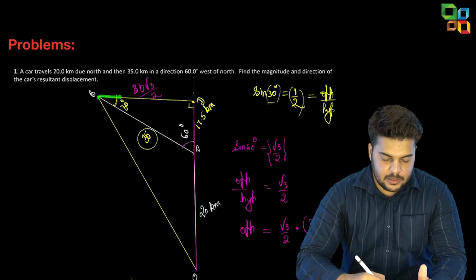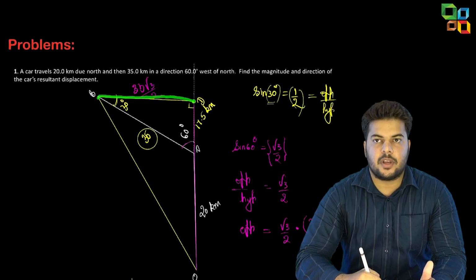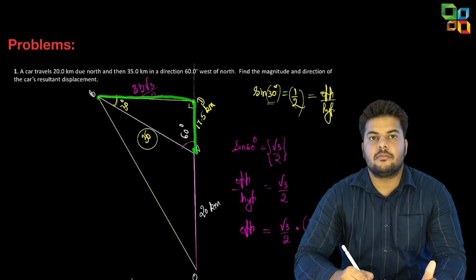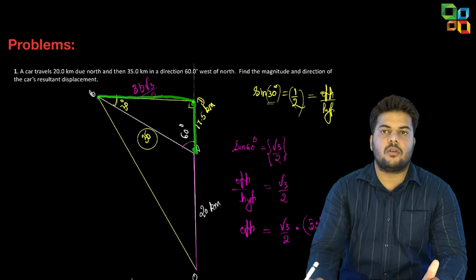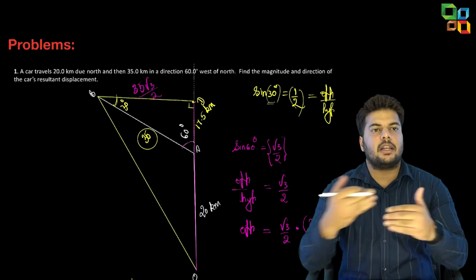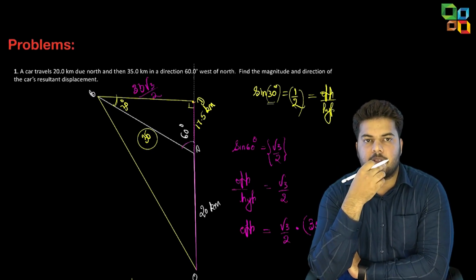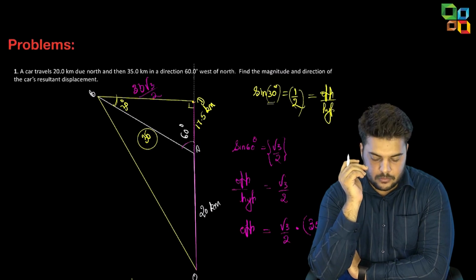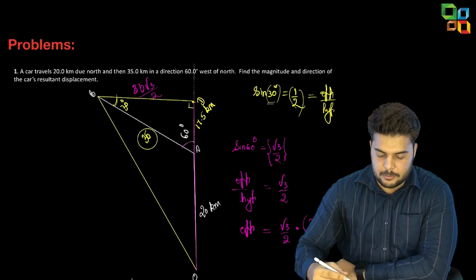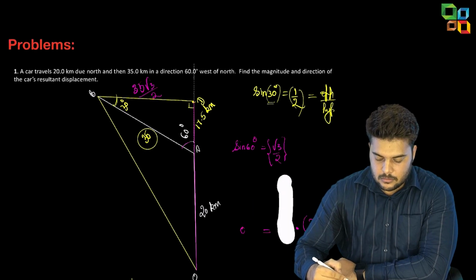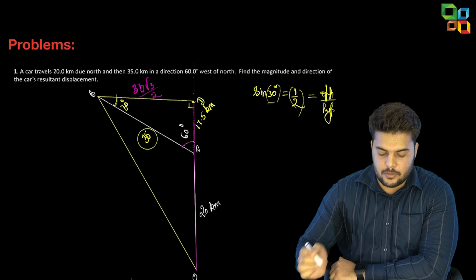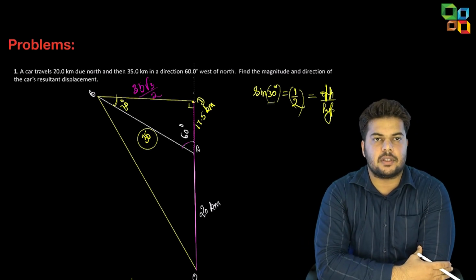Tan of 60 is opposite, which is what we have to figure out, divided by the adjacent side. Can we use that? Because we know the adjacent side now, 17.5. So we can figure out the opposite side. You can try out any other combination like that. It's not like you have to always stick to sine and cosine. Sine and cosine will come out naturally, so we use that. You experiment with that one. Now we know everything that we need to know to find that magnitude, isn't it?